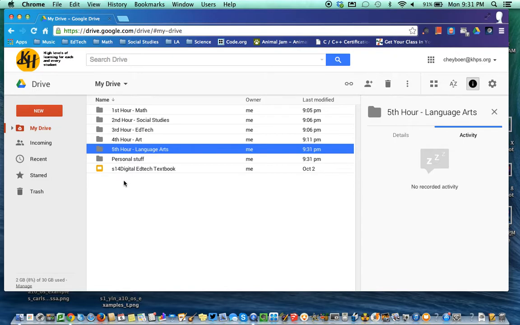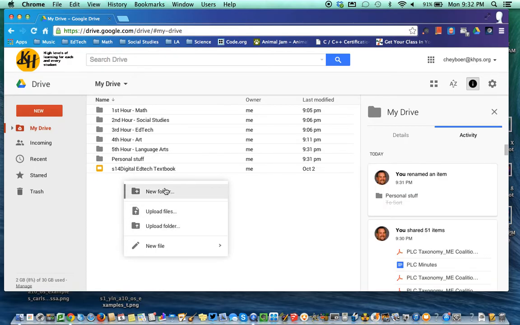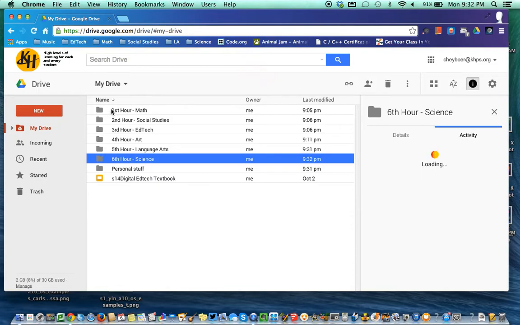That's fifth hour. Or what you can do, if you control click or right click in your Drive main menu area, this will come up where you can put in a new folder, and I'll just go sixth hour, and what's left, science, I believe. Okay, so we create that there. And now we have all six hours of our day listed here.